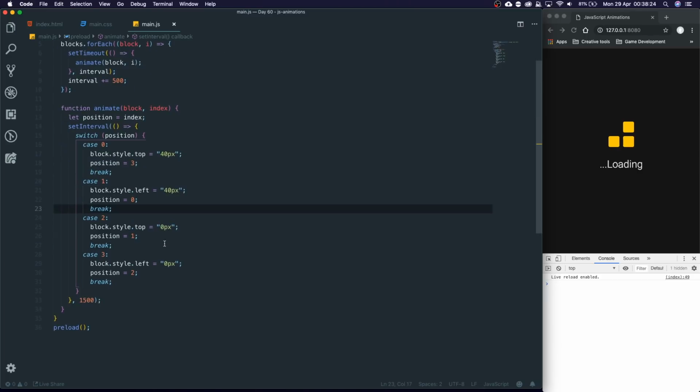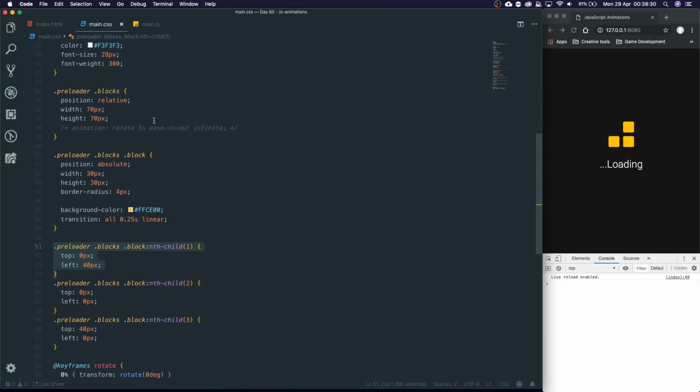So now that is animating and we've got that sorted, we want to add back in our rotation. So let's go up here and uncomment this out. Hit save, and as you can see, it starts rotating, it does a little speed, and it stops. So that is basic animation in JavaScript. We're basically just manipulating CSS, but in JavaScript. Again, there's many more ways you could do this.